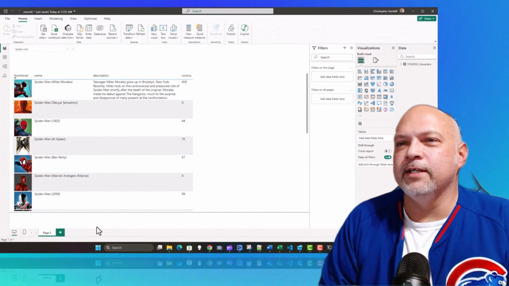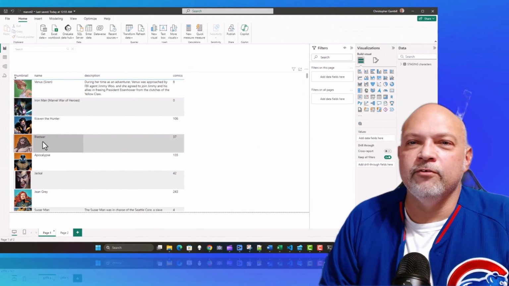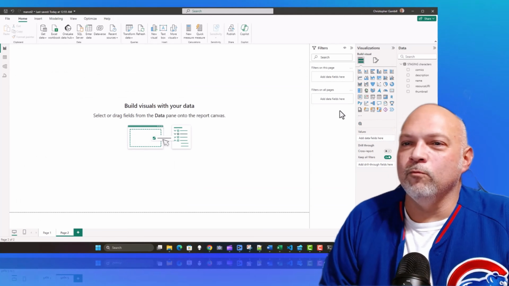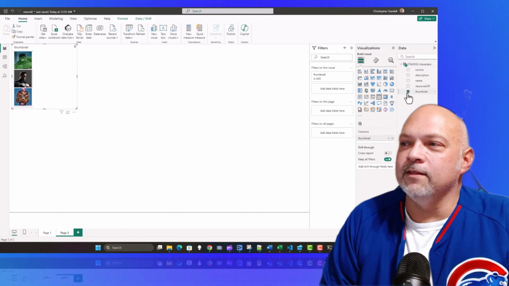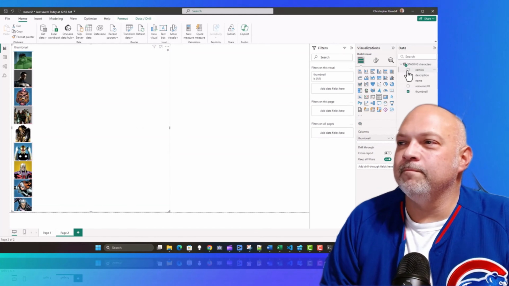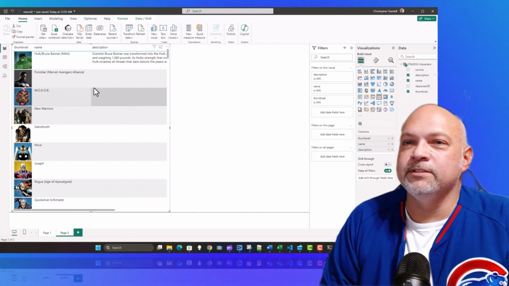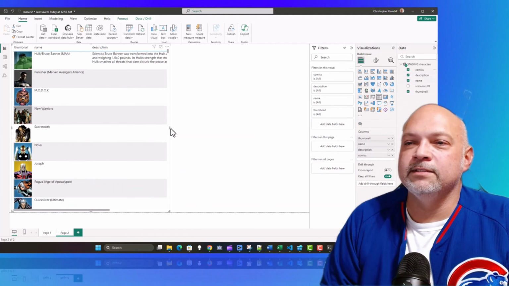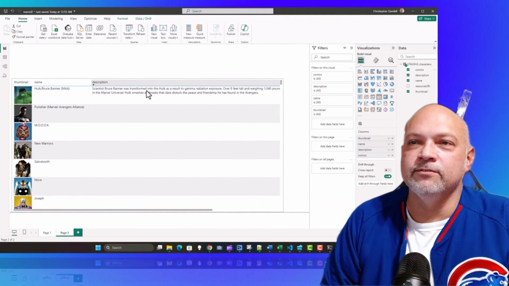Once you're connected to your data set, you create something like this. Here we've searched for Spider-Man. I'm going to show you how to recreate this, including the images. Let's go to a new page, and we are going to just come over here to the right, expand our data set. We're going to click on the thumbnail, and you'll see the thumbnail pop up. We're going to click on name. It'll add the name. Click on description. You'll see the description. Then we're going to click on comics, and you will see the number of comics that each of those characters are in.